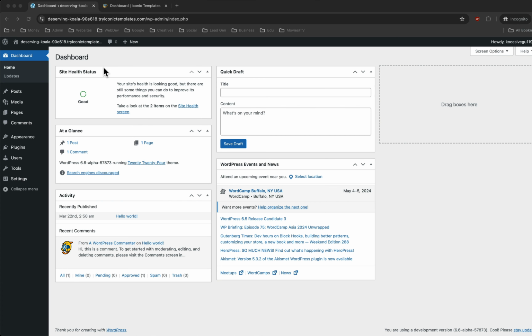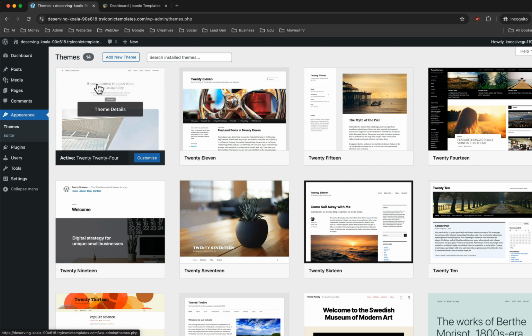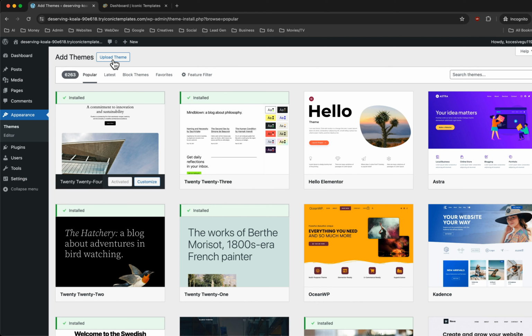So first, let's go to Appearance. Click on Appearance, and then you'll notice that on this fresh installation of WordPress, I have the 2024 theme set up. You may already have another theme or no theme at all. However, I'm going to click Add New Theme, and I'm going to look for Kadence theme.